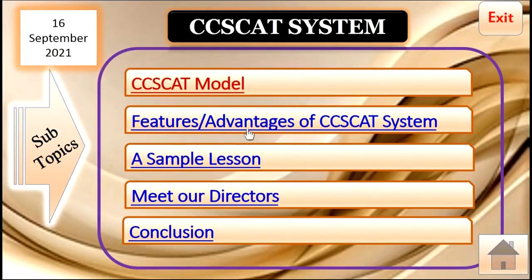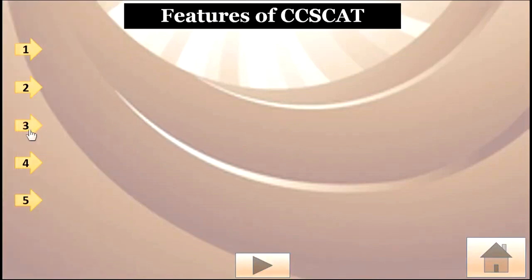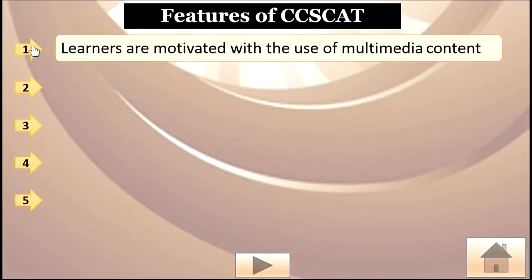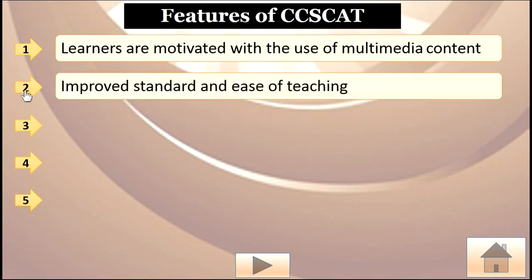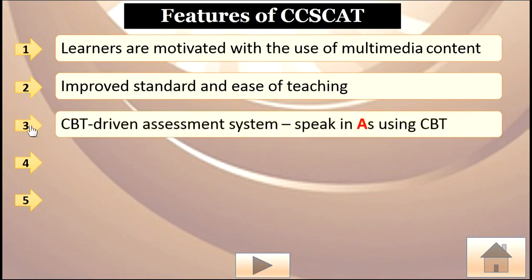Okay, now what are the features or advantages of CCSCAT? Let's see them. Number one, learners are motivated with the use of multimedia content. Number two, you have improved standard and ease of teaching by the teachers. Number three, it is a CBT-driven assessment system, and we're going to be speaking in A's using CBT software.